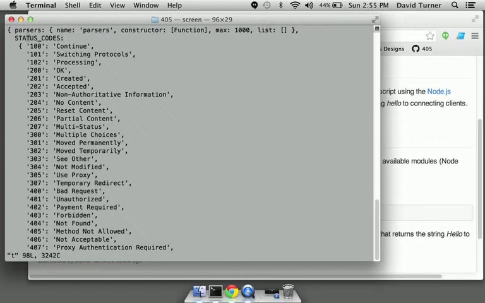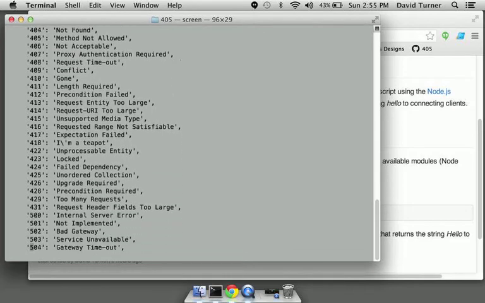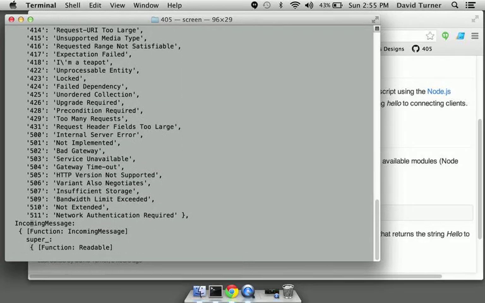And here there's another property called status codes, and that's an object with these numeric properties, 100, 101, and so on. So these are HTTP status codes. Those are constants. And then it has another property called incoming message.